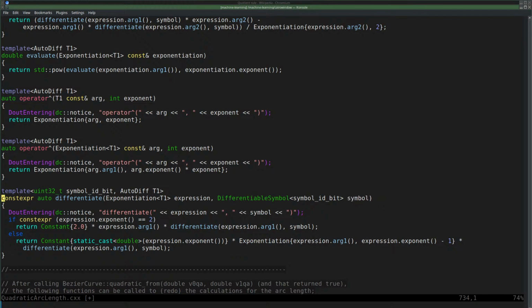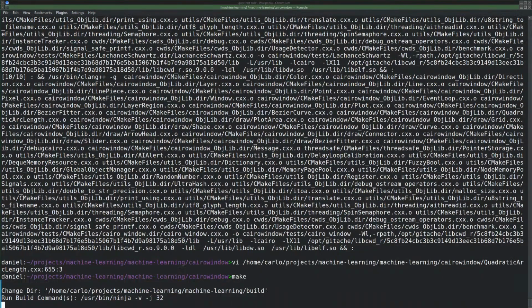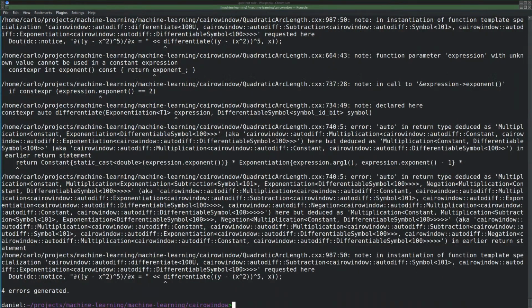And then, well, it cannot be a const expression if I print debug output, unfortunately. So I have to remove that. And then it's going to complain probably that this is not a const expression, and this constructor is not a const expression, and this differentiate is not a const expression. You get a load of errors.